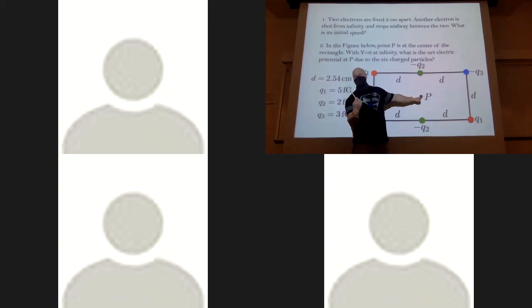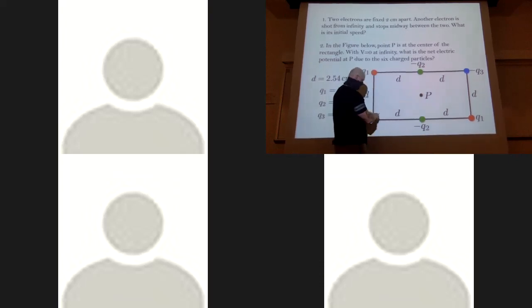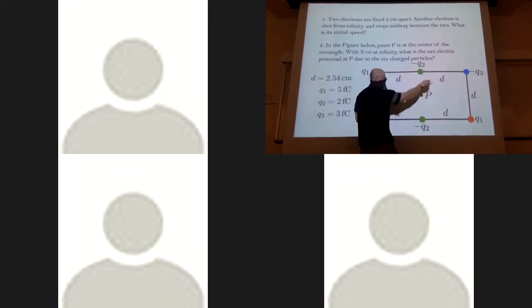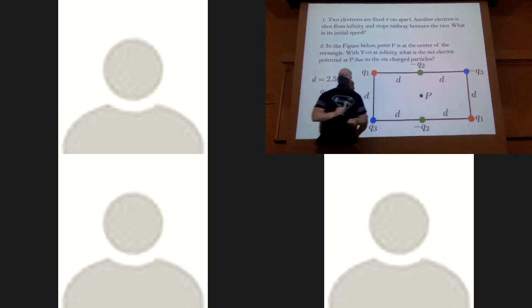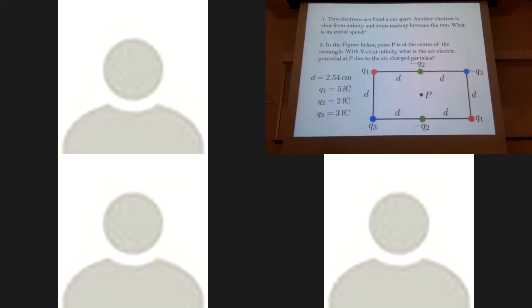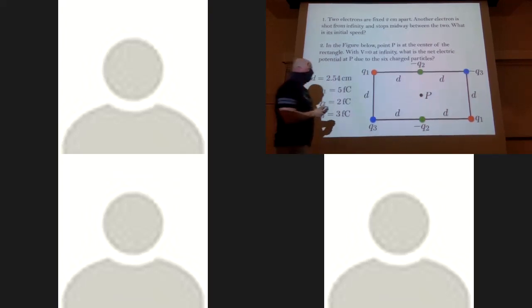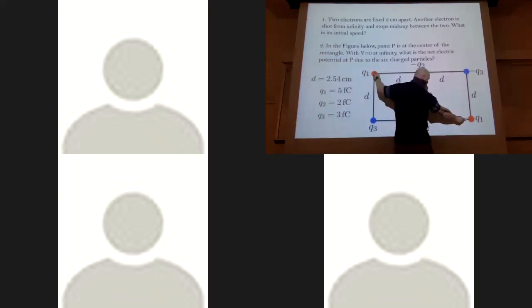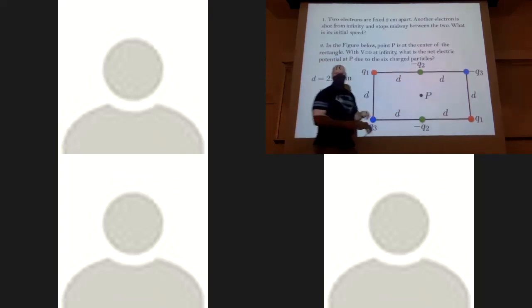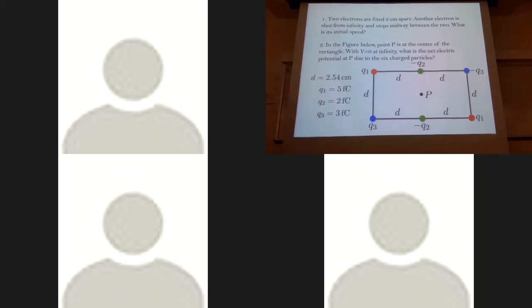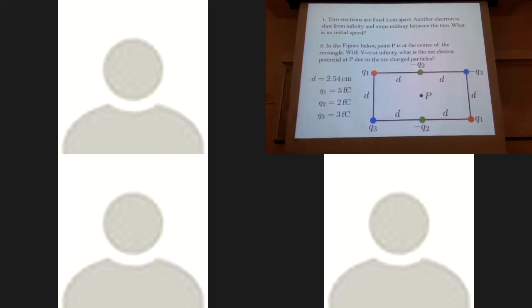It's different than with the electric field, because with the electric field, this one had an electric field pointing this way, and this one also had an electric field pointing that way, so they would sum together. So be a little bit careful. Again, it doesn't depend on direction, it only depends on the signs of the charges. Same thing here. These 2 would actually sum together instead of cancel each other out like they would with an electric field. So just be careful of those things. But again, there's no directional property to it, so we don't have to worry about that.